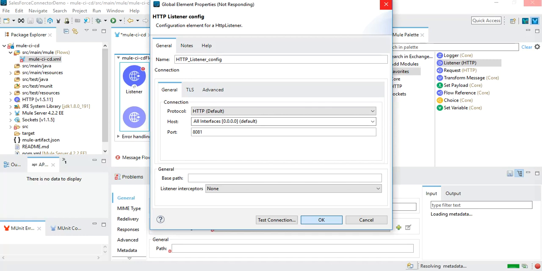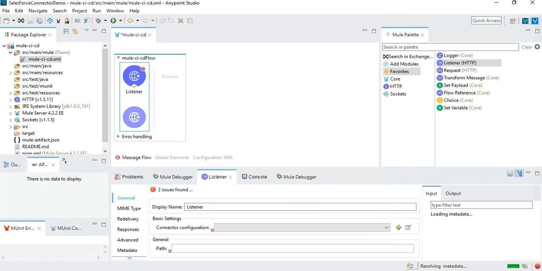That will be the context URL for this HTTP based endpoint. I'm experiencing a bit of slowness in my machine because I have many things running for this tutorial. Okay, so I will put /CI/CD. So it will be localhost colon 8081 /CI/CD.